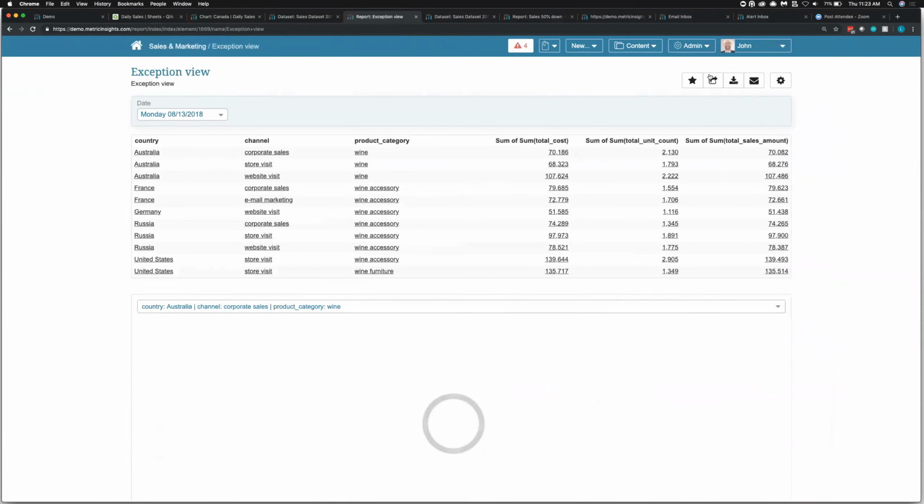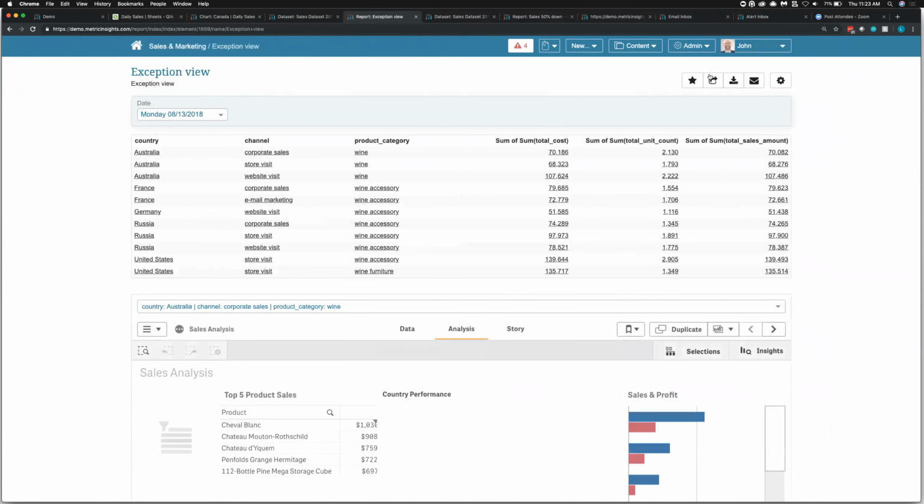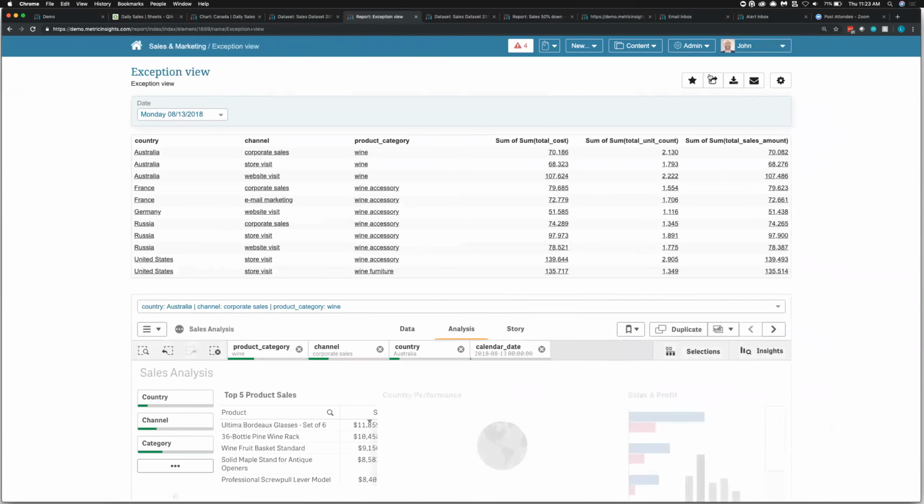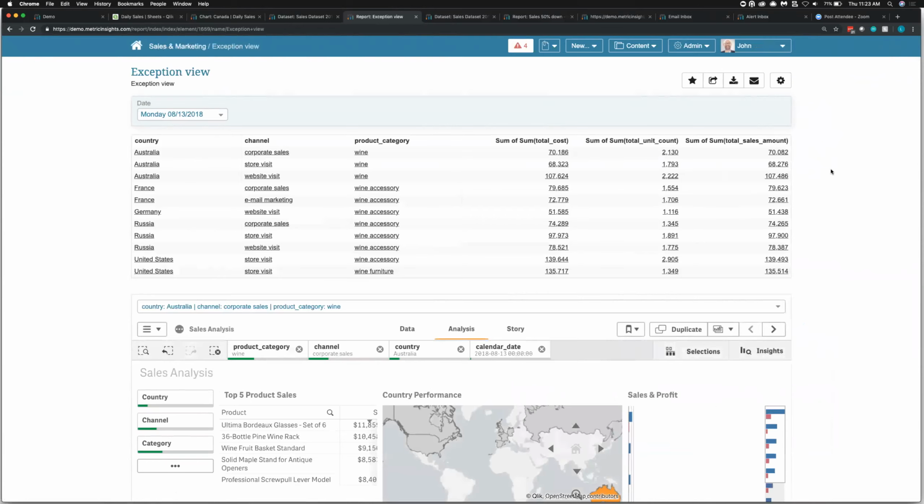And it was quite simple, as you can see here, to create this exception report. Going to my data sets and creating those rules was quite simple. So now let's take a look at the full picture. We started with the QlikSense dashboard with a big generic overview. We created an exception report going from 2,000 rows of data all the way down to 11 rows of data where this particular exception is happening, where the sum of my cost is greater than the sum of my sales. And not only this, we're showing you the dashboard below in context of these particular exceptions.